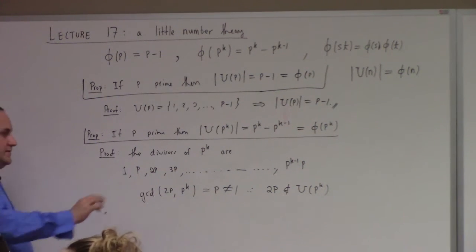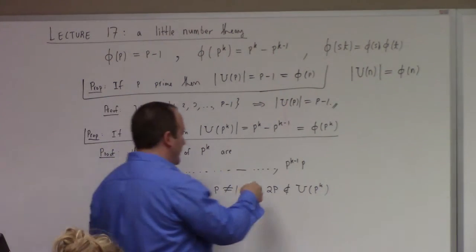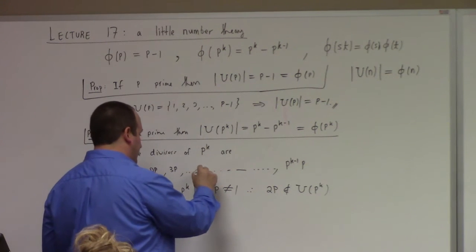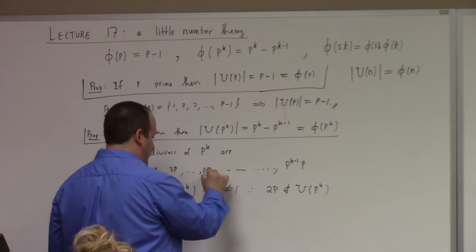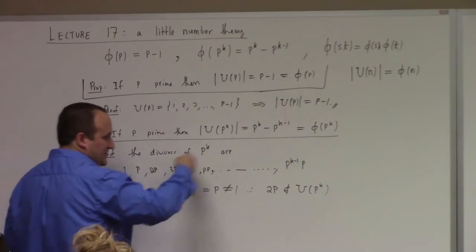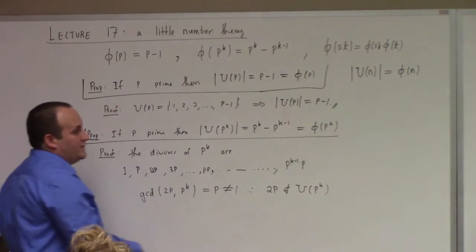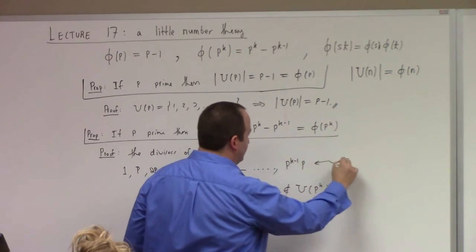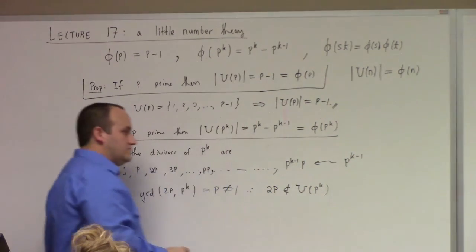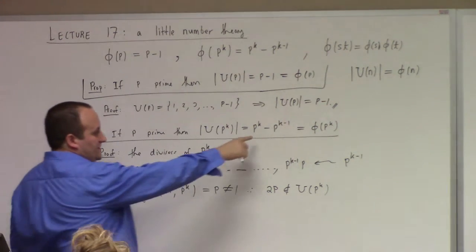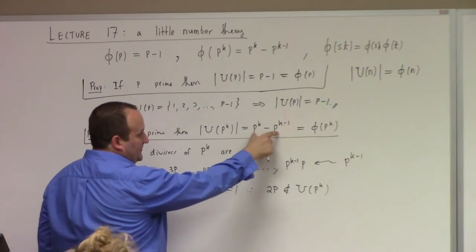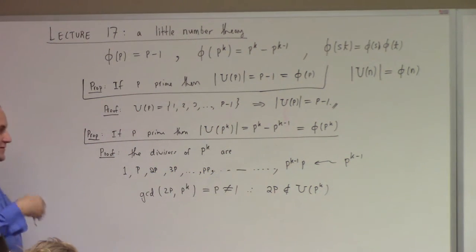And when you count these, how many are there? Well, that's why I had the p squared here. It's easier to see the counting. So there's like p of them, and there's another p, and then another p, and so forth and so on. How many are there? There's p to the k minus 1 of these. And so if you take the total number in Z mod p to the k, minus that, it gives you the number of integers which are relatively prime to p to the power k.